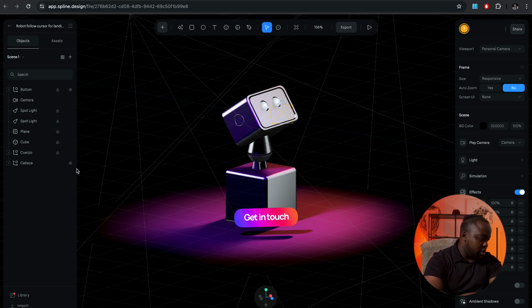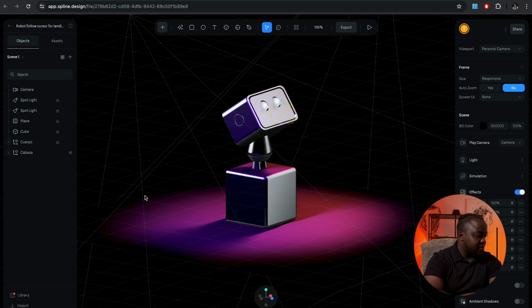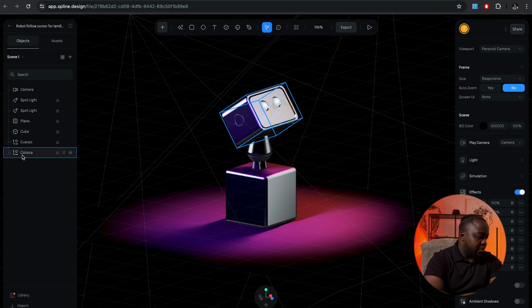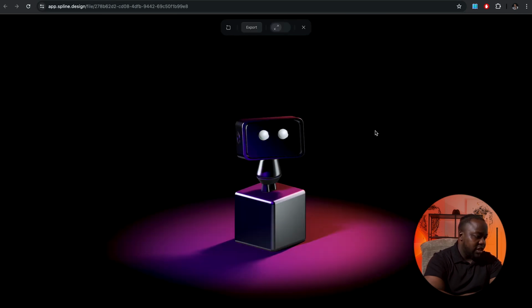So what I'm going to do is get rid of this get in touch button, which is highlighted there. I'm just going to right click and press delete. Now that's gone. Now you'll see on the left hand side, this is how you select all the elements. I'm going to select the head here, which is what clearly moves already. If I press the play button here, you can see how the robot itself is going to interact when it's on the website.